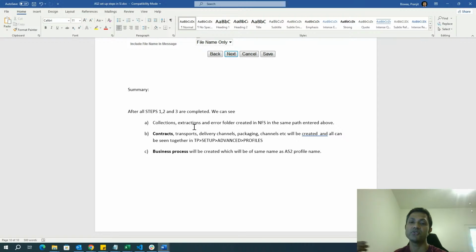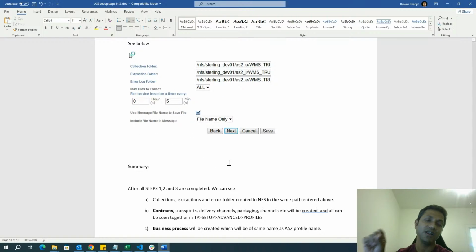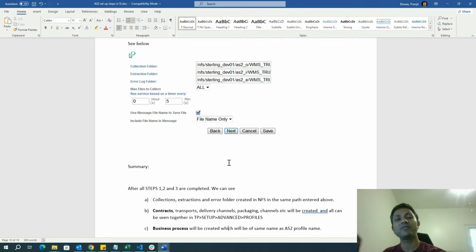The good thing about the recent versions of Sterling B2B Integrator is that once you have set this up, next to the trading partner relationship there is a link called 'Test now'. That's a functionality where even if the trading partner is still in the middle of creating the configuration on their end and you're ready for testing, you can do just a loopback testing within your application itself, right?